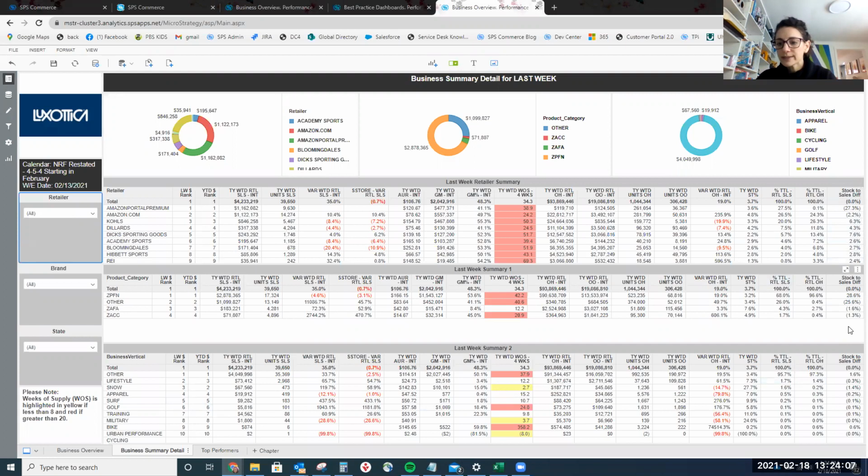So as an example, let's look down here at the lifestyle. The business vertical lifestyle ranked number one, actually, because other is just products that don't have a business vertical. And it's saying here that it's 1.7% of the overall sales. But if you look at the inventory held in that category, it's 1.4% of the overall inventory.